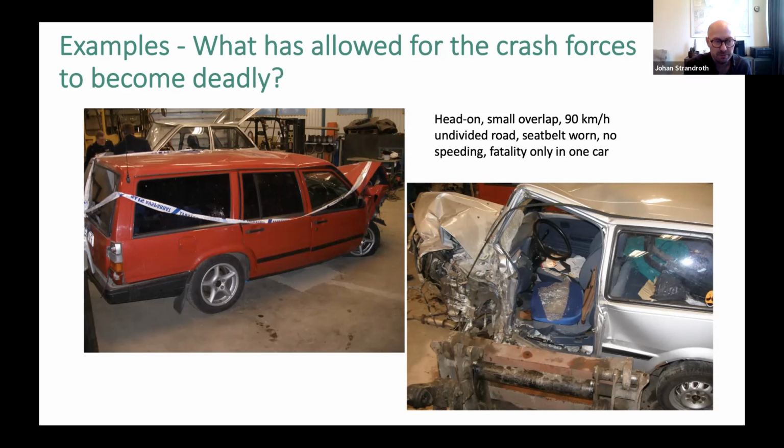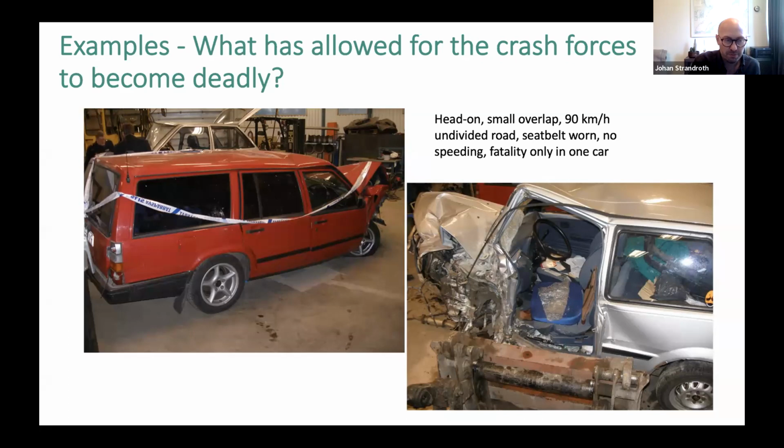But this one is interesting because in the same crash, you pretty much have the same cars, they're Volvo estate cars, but one is older than the other. So with the same acceleration forces, the intrusion becomes much more severe in one of the cars. So you can conclude from that, well, obviously the car could be better. That's a deficiency. But you also want to look at the road and say, well, this is definitely a road where we either want to reduce the speed limit or put a median barrier there to prevent that head-on crash from happening.